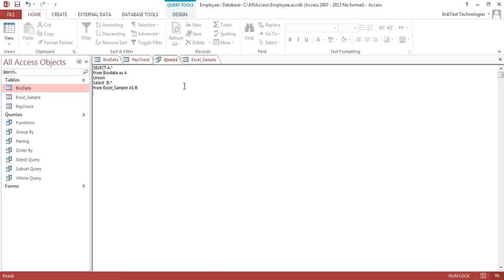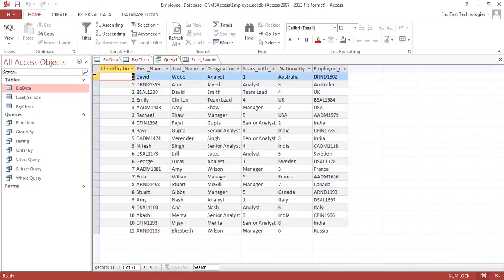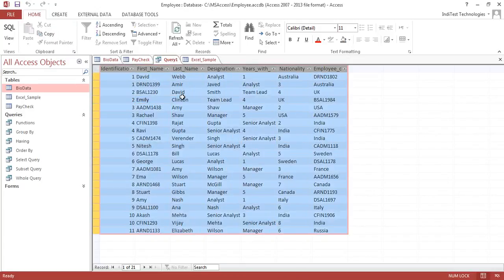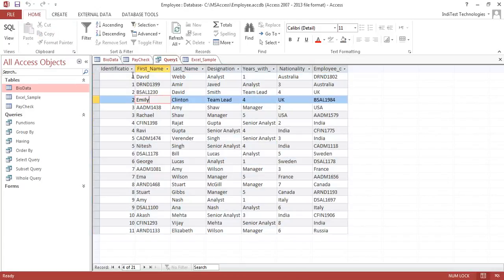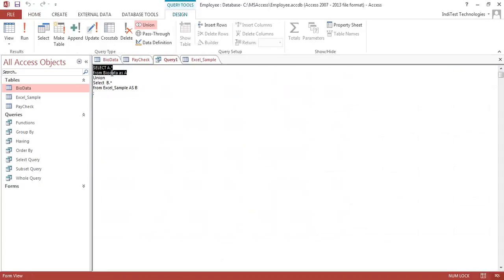And when I launch this query, I am produced with a new report which tells me that firstly a query was performed for this portion, then a query was performed for this portion of the union, and then the query results were simply put one underneath the other. Let's try to analyze the results now.